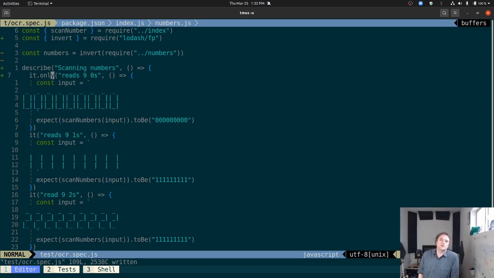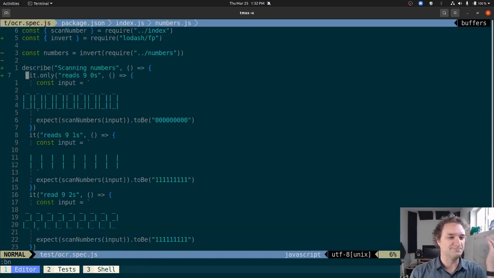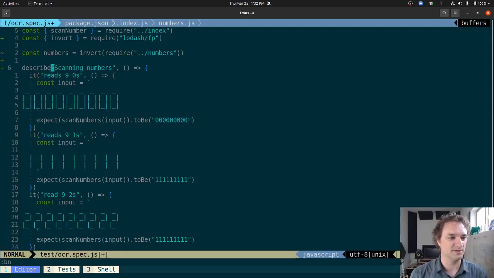I need to split up this input into an array with these like 9x9 things in it. So I need like a split function. That's the next thing that I don't have. I'm going to go back to skipping this.